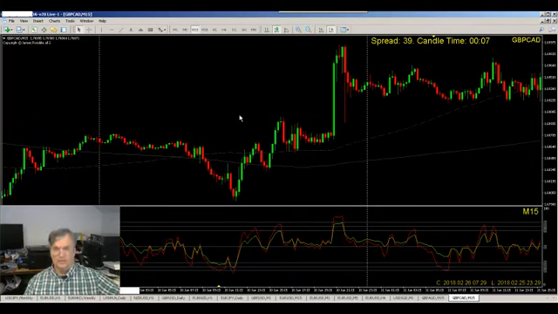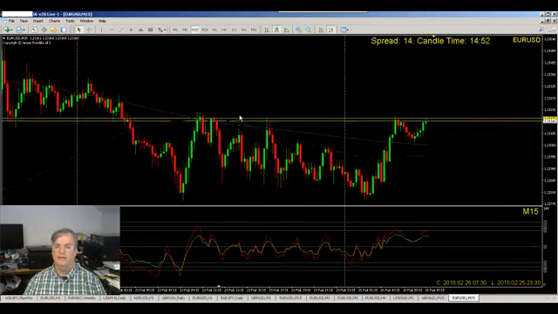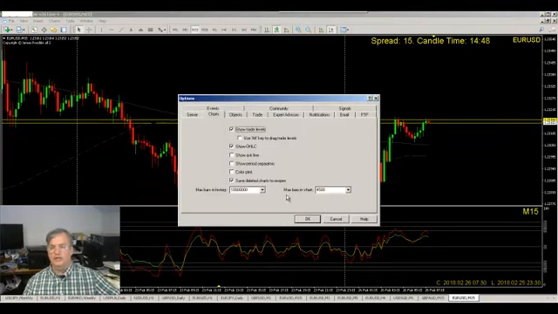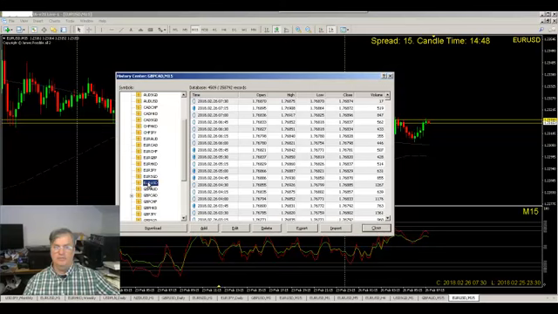Subtract that a little. Now I'm going to go into a really common pair, one of the majors, EUR USD, which is the Euro US dollar, right? And here we are. Now remember, Control O, we're still set on max bars of 4,500, right? So now let's go to F2, which is going to take us to History Center. We're still on pound CAD, but let's go up above that, the Euro US, double click that.